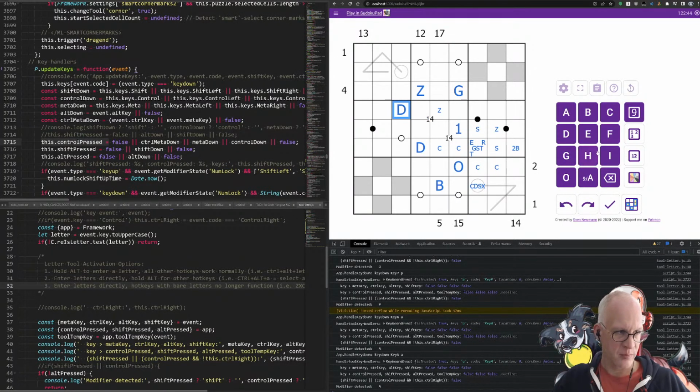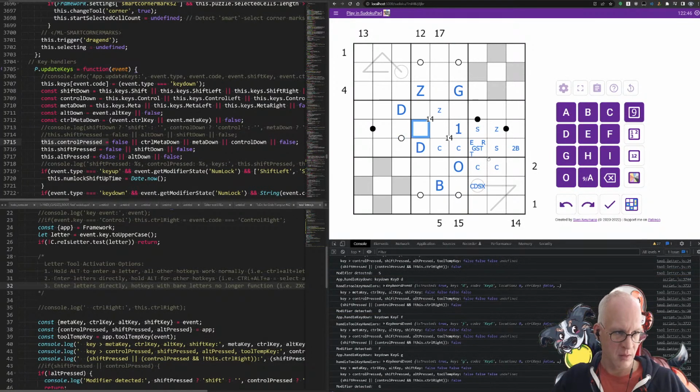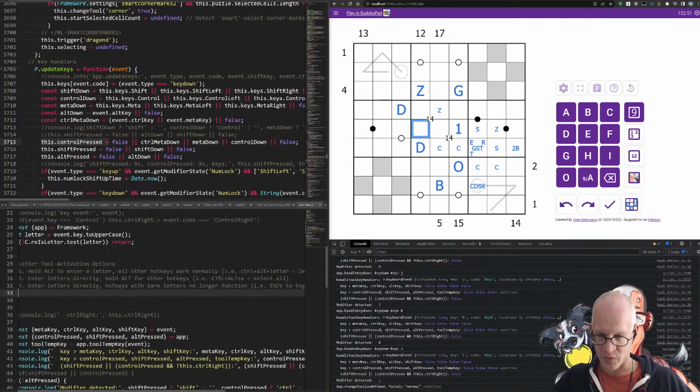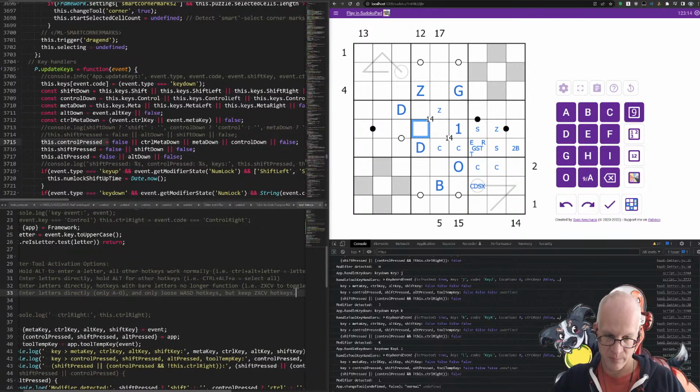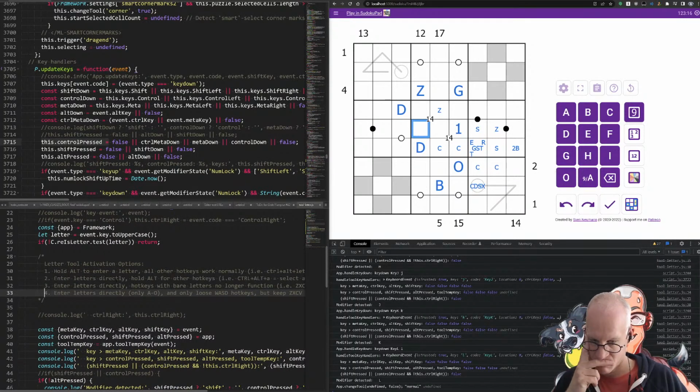P. P for pause, which isn't on them. And then option 4, enter letters directly, only A through O, and we lose last hotkeys, go but keep DXV hotkeys. So that's another option.